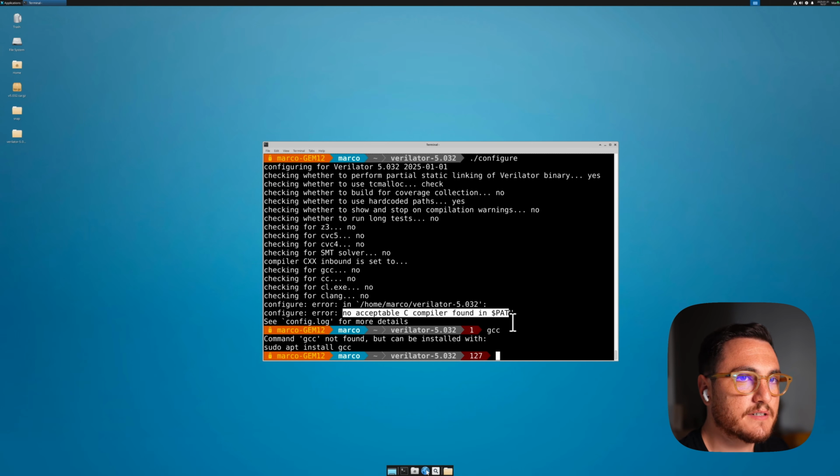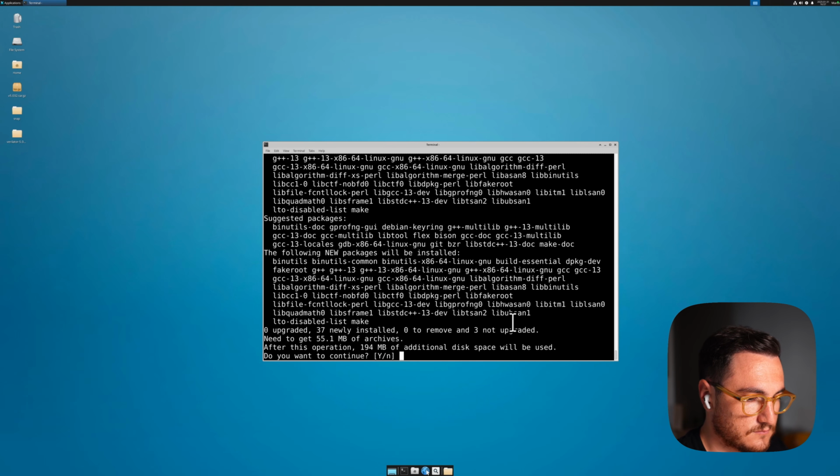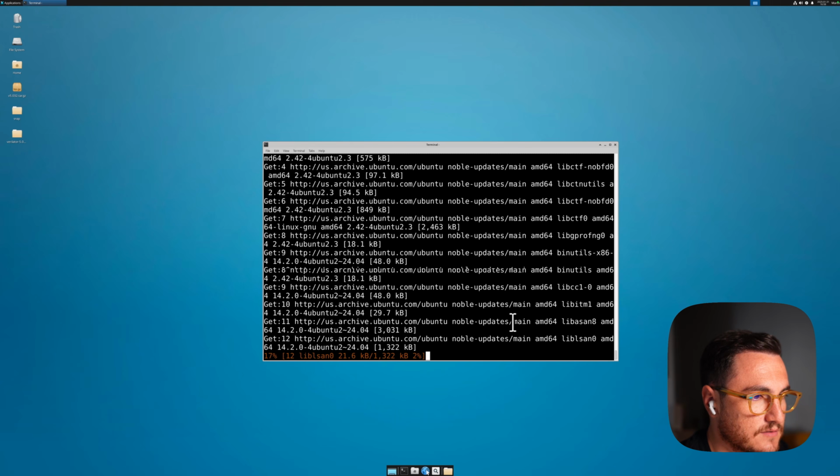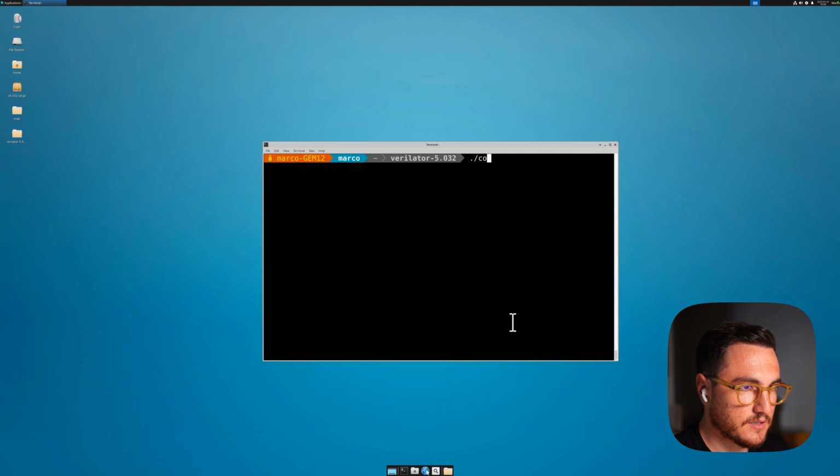Ubuntu has a real nice package called build-essential that contains everything we need in order to compile C programs. So let's go and install that. Let's give it a minute. Okay, let's rerun configure.